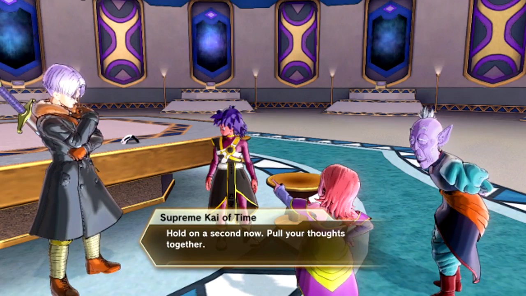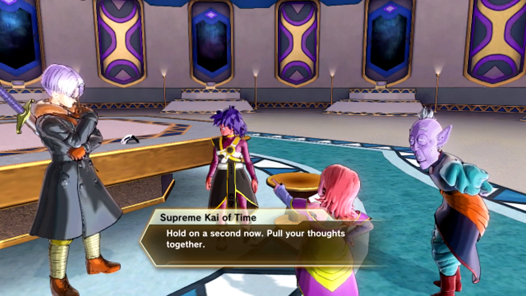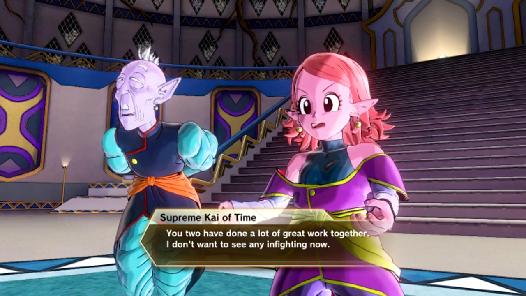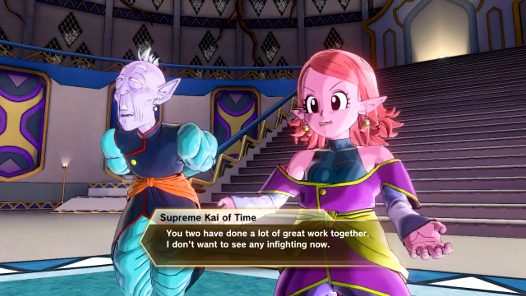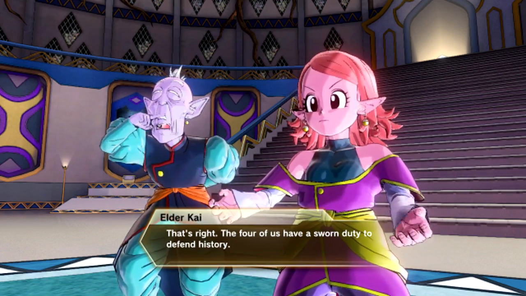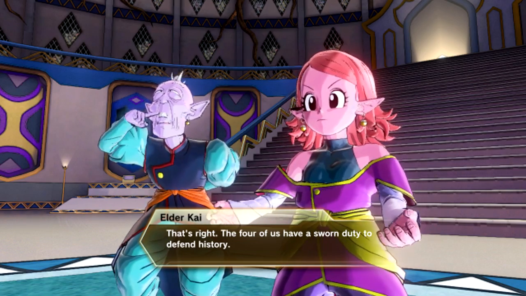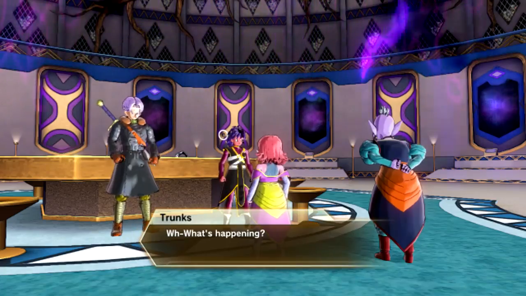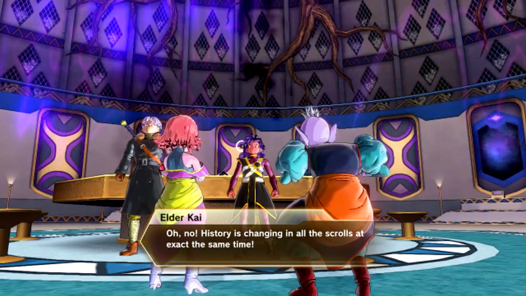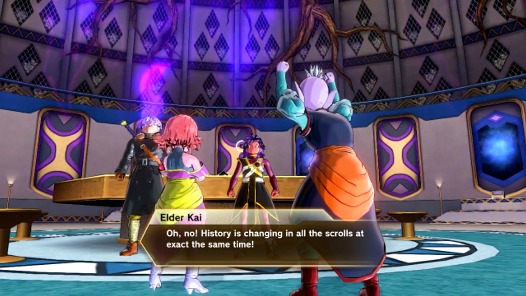Hold on a second now. Pull your thoughts together. Yeah, just like Supreme Kai of Time is doing, maybe. You two have done a lot of great work together. I don't want to see any infighting now. What? That's right. The four of us have a sworn duty to defend history. Yeah, but how can you defend something you don't remember? Whoa. What's happening? Everybody sounds really dumb. Oh no! History is changing in all the scrolls at the exact same time!